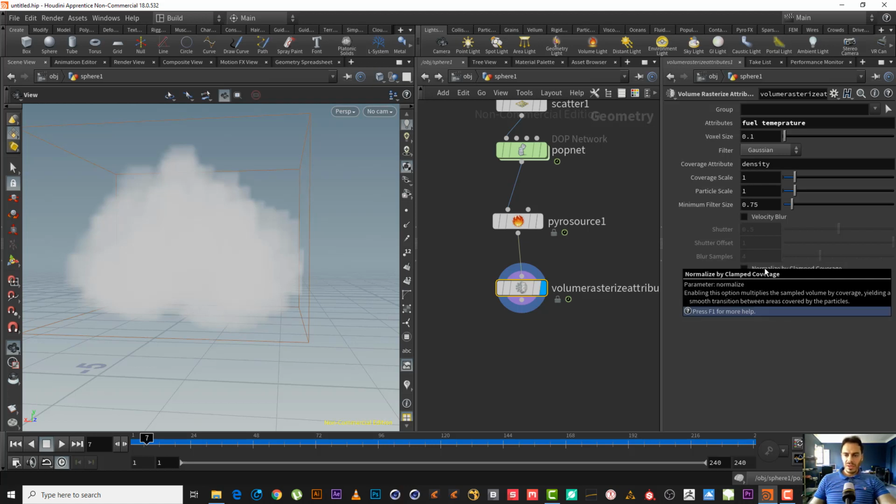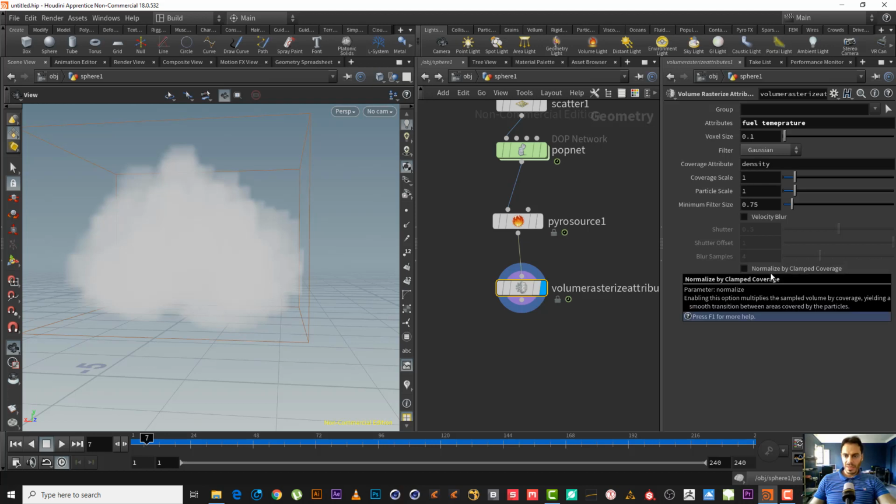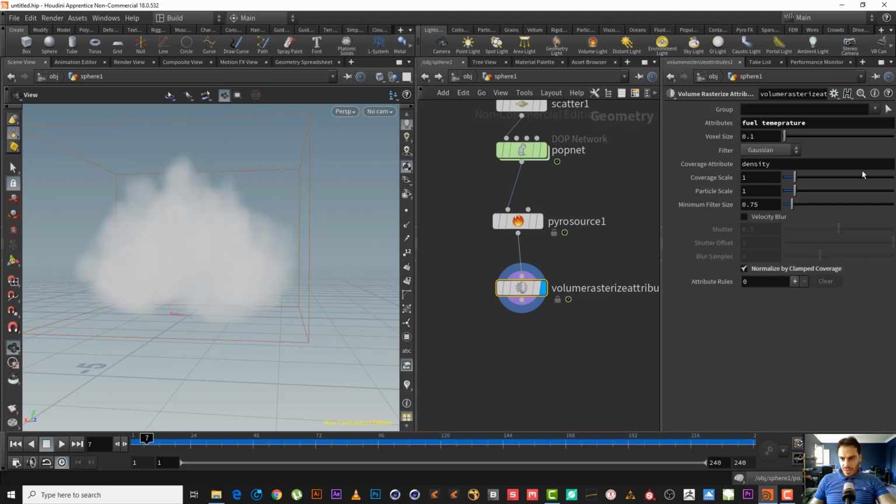Let's check normalize by clamping. And I think we can do minimum filter size, particle coverage, and then delete the density. It couldn't make a difference, but normalize by clamping will give us the shape that we need.